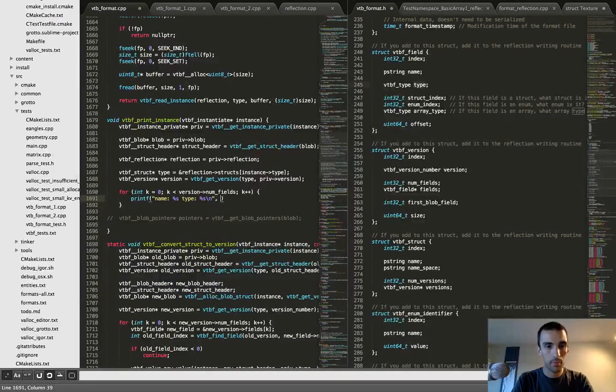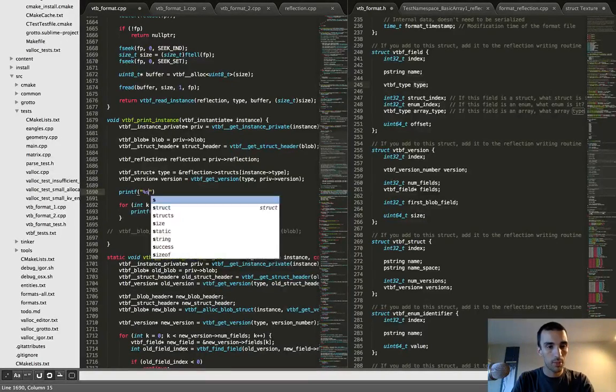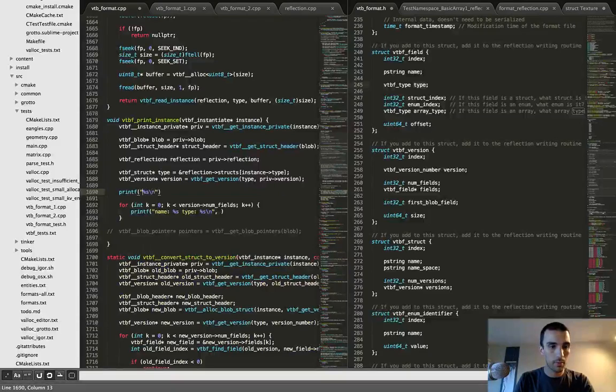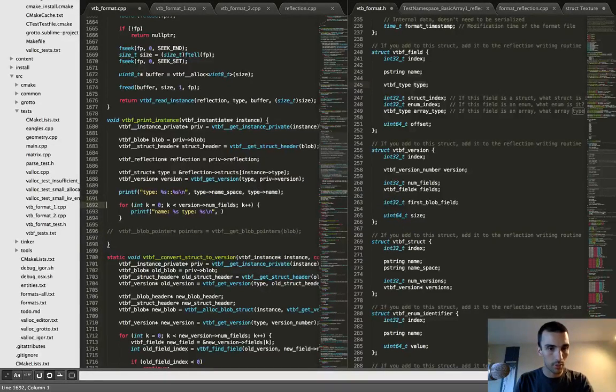Okay. And let's do this too. Printf. Let's print the name of the type. All my types are required to have a namespace, so I need to do this right here. Type name. Okay. Actually, let's start with that and see what that does.